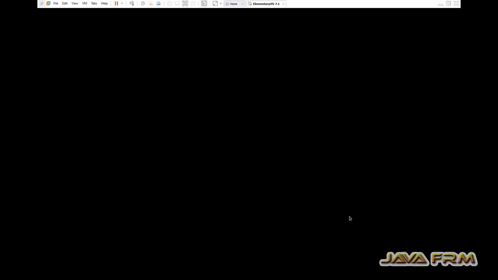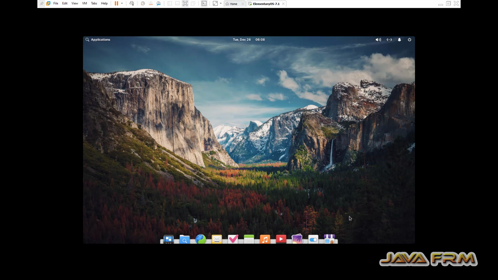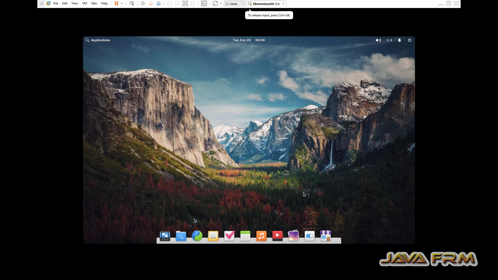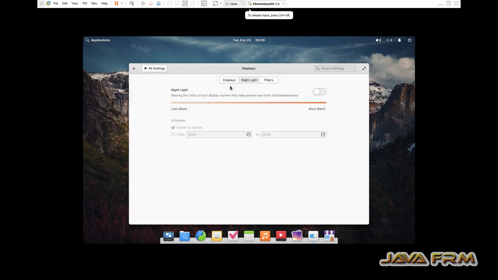So by default VMware Tools will not be installed on the Elementary OS operating system. So we need to install VMware Tools manually. So first let me adjust the screen size.